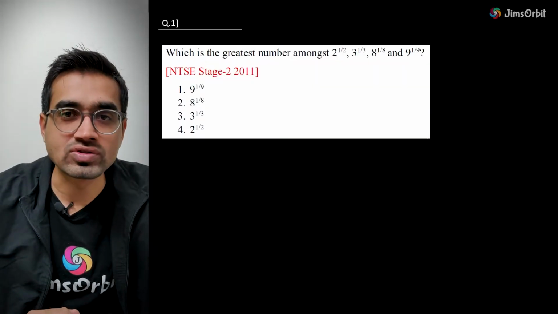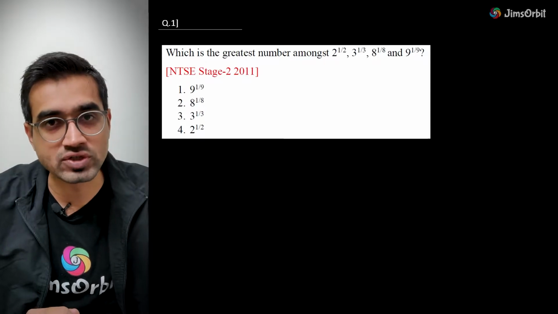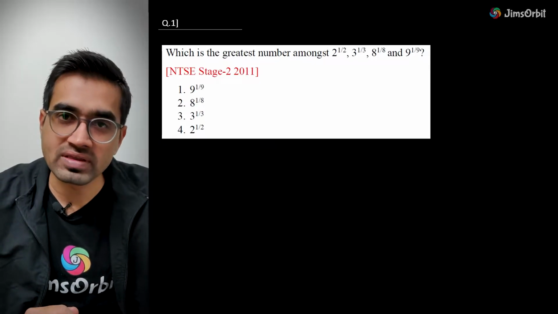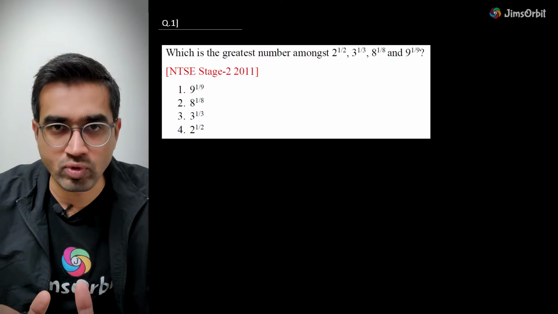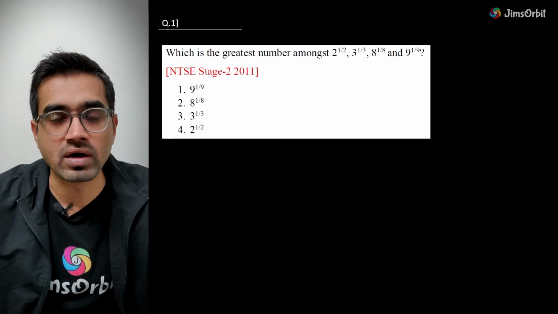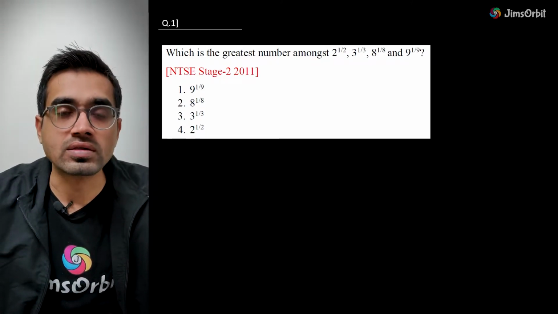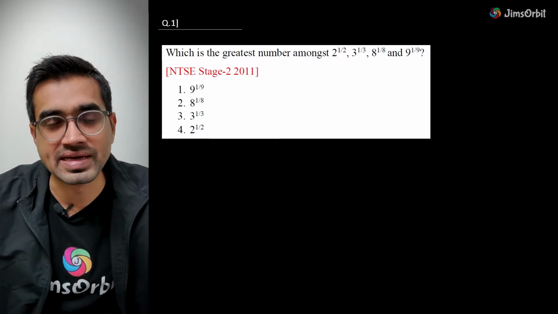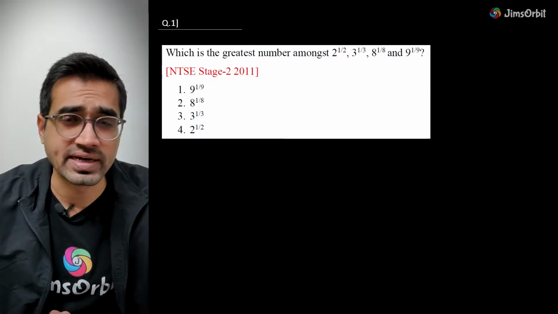In this series, we are going to solve NTSE previous year questions of the stage 2 examination. I am solving this chapter wise, so on a broader perspective, this will be problems of number system. This will involve a lot of problems based on divisibility and finding the units digit and so on.